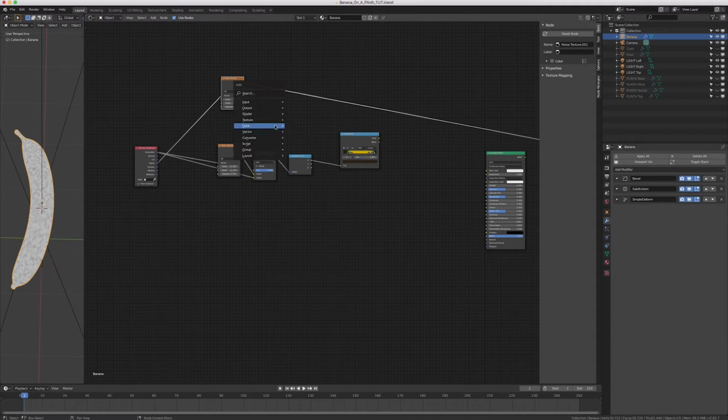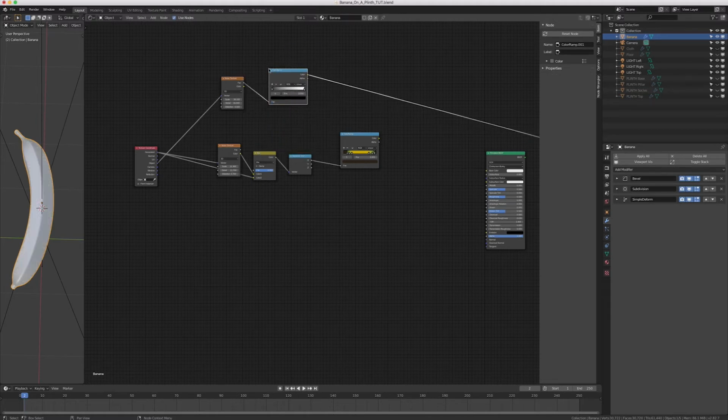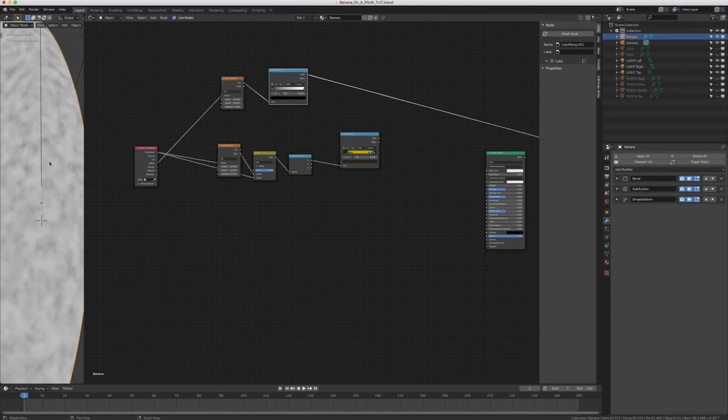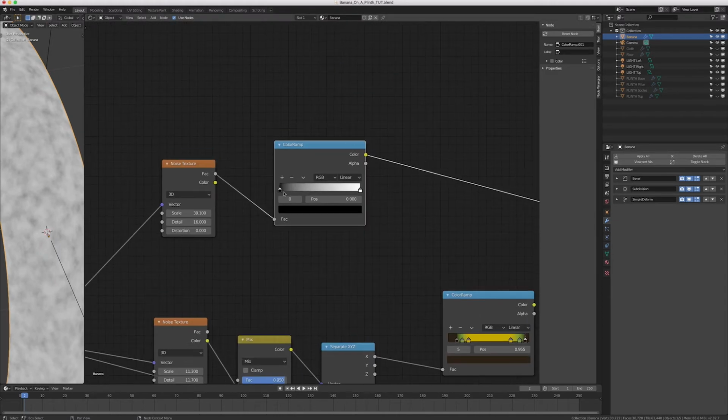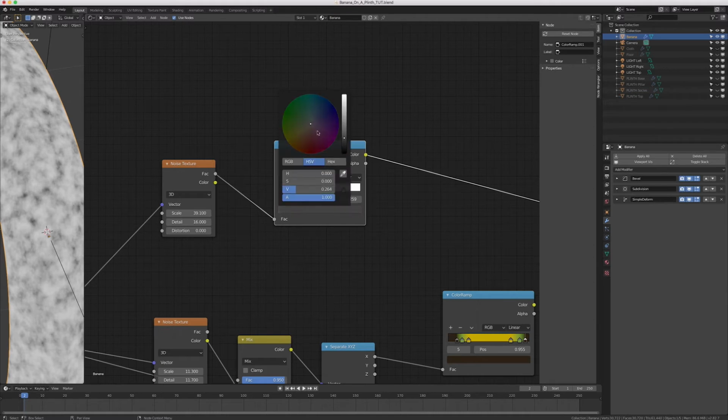So here we're going to add another color ramp. Plug that into there. Let's take a look at what we're doing. Zoom in here, get a better idea. All right, so we're going to do this the same way as the marble. We're going to have a crazy little gradient going on.